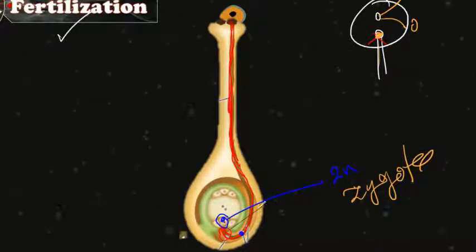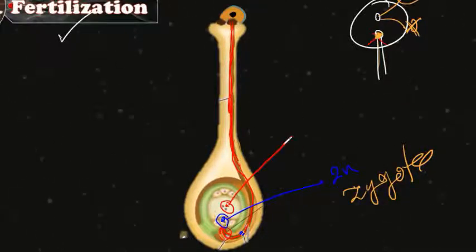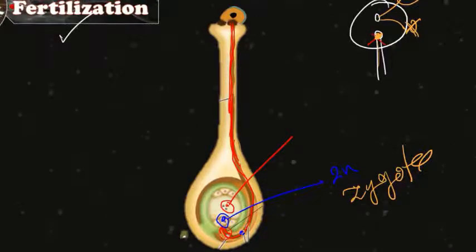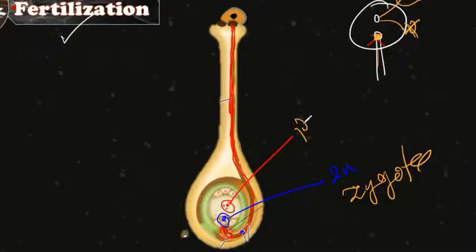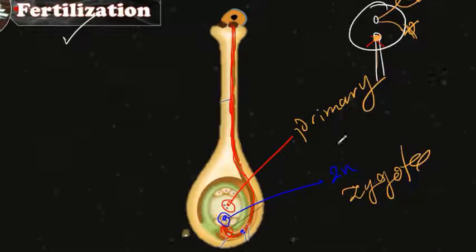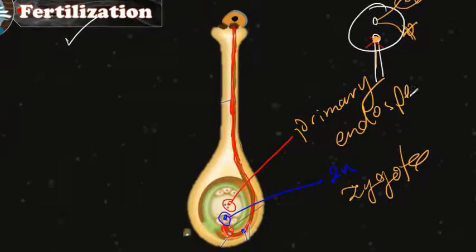Now this is the first fertilization. Let's go to the second fertilization. So this is the second nucleus. We're done with it. We still have 1 nucleus. The second nucleus, the generative nucleus, is going to go down the same way, but it is going to go to the middle here and join with these 2 nuclei. Now these 3 nuclei together will have fertilization to produce the primary endosperm.